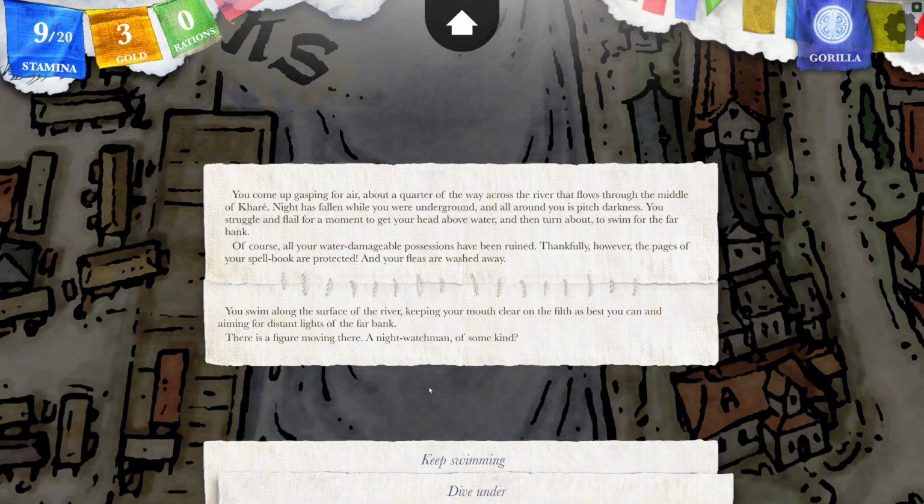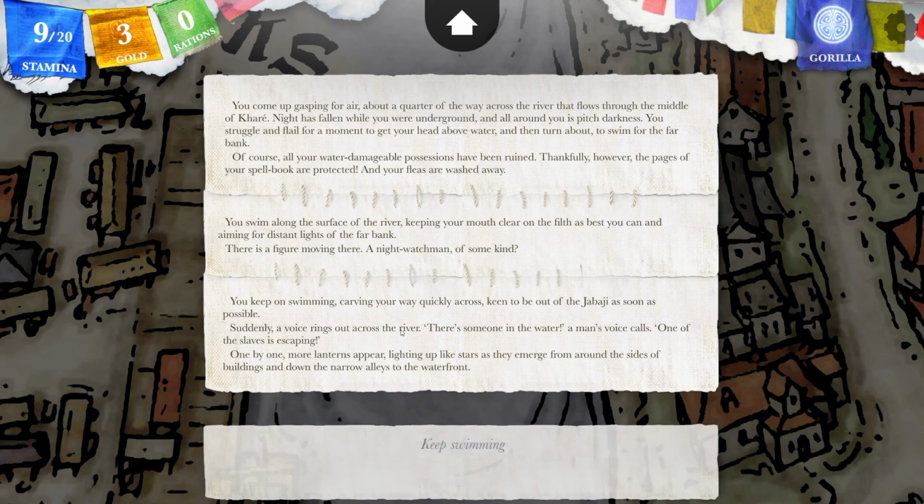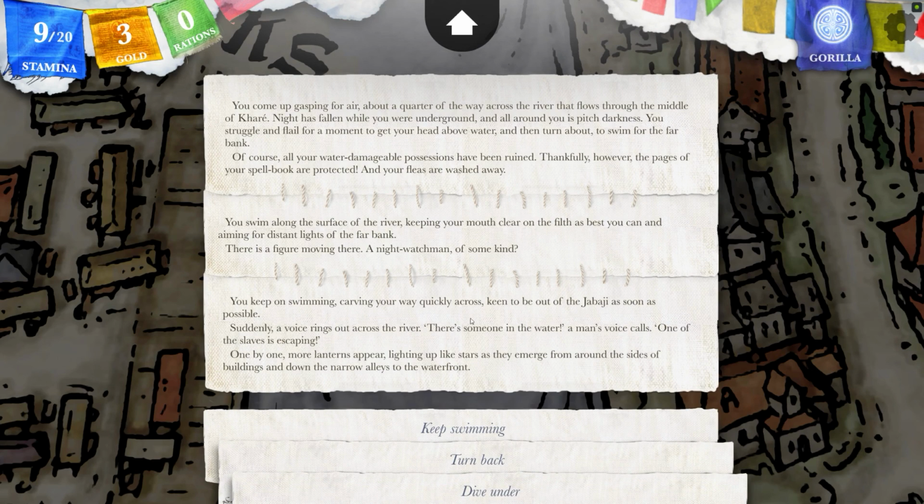You swim along the surface of the river, keeping your mouth clear of the filth, maybe, as best you can, and aiming for the distant lights of the far bank. There is a figure moving there. A night watchman of some kind? Keep swimming. You keep on swimming, carving your way quickly across, keen to be out of the Jabberjay as soon as possible.